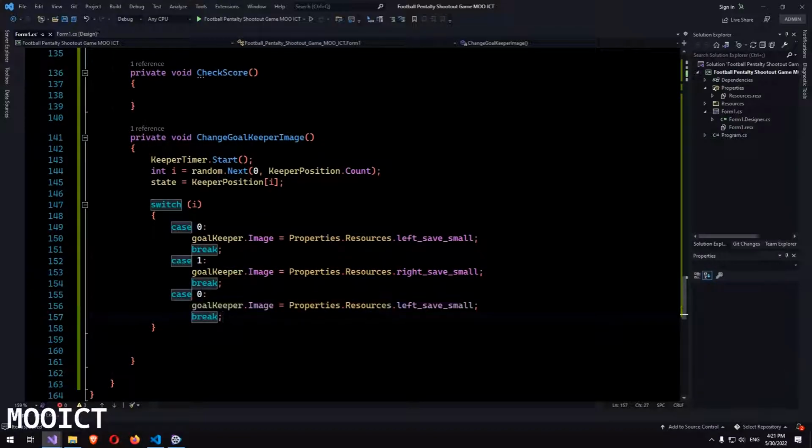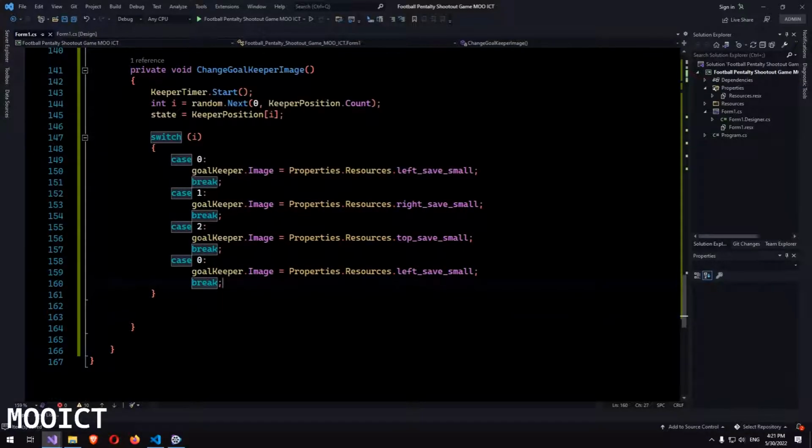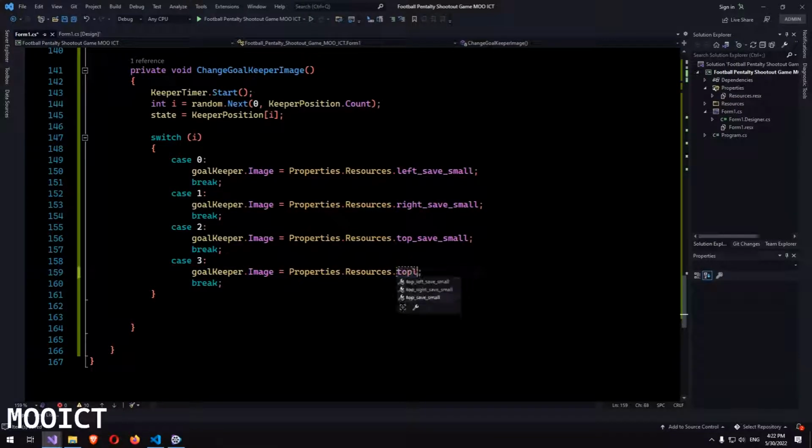The number 2 was, because the arrays go from 0 all the way through, the top save there, and then number 3 was top left.